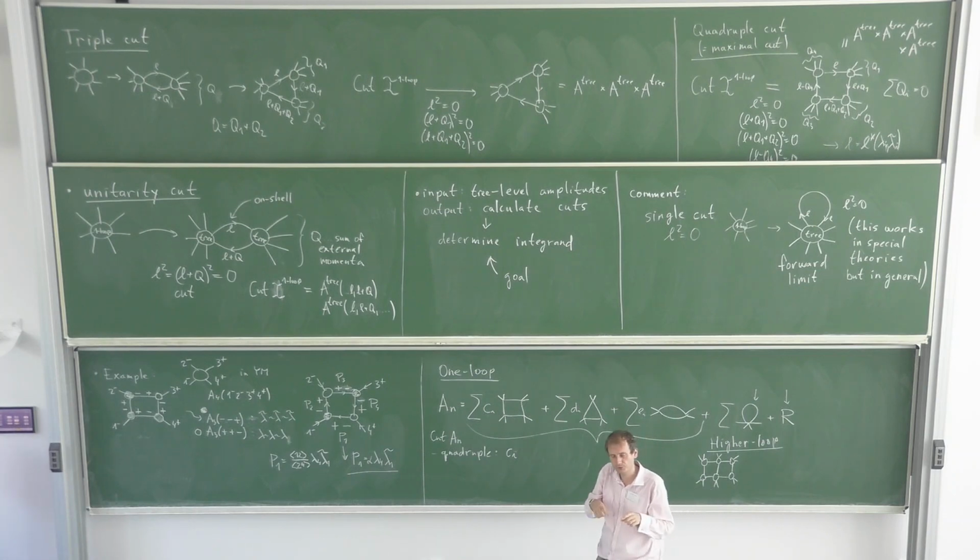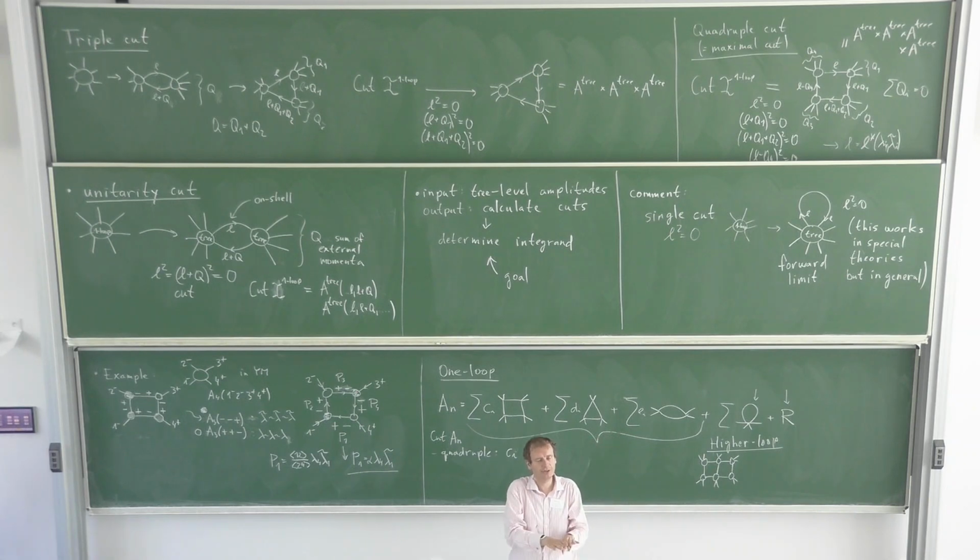No, that you can have. It was just not relevant for this lowest example that we had. If you go to a sufficient number of loops, you can have more particles inside. But because we wanted a four-point amplitude in the end, we couldn't have three internal, because that would have only one outside. I mean, one internal. But that would be three external. No, what do you mean? Having a product of two three-point amplitudes. Yeah. But the three-point amplitude is not renormalized here, right, for us. Maybe we should postpone that. This was the only case that we had here.